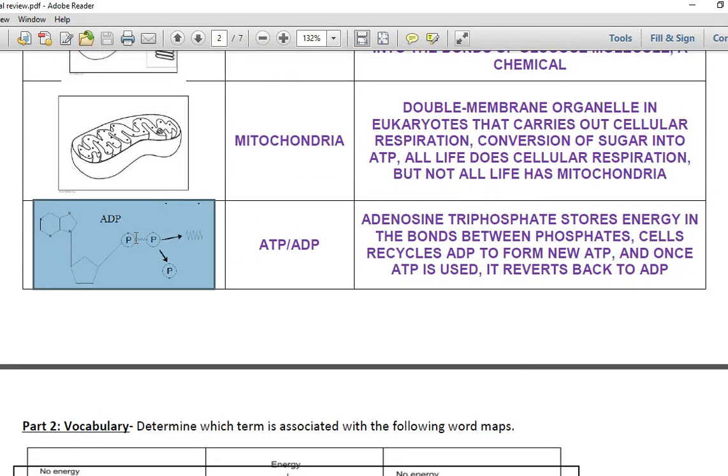This diagram represents ATP and ADP, the fact that they cycle in the cell. So remember, ATP stands for adenosine triphosphate, three phosphate molecules put together. What the cell will do is it will take the phosphate molecule off of the ATP, and when it does that, it releases energy and creates an ADP molecule. And then the cell will take the ADPs, recycle them, and reattach a phosphate on so that we can reuse those molecules. So the cell will cycle back and forth. ATP, ADP, ATP, ADP, making energy, using energy, making energy, using energy. Okay?